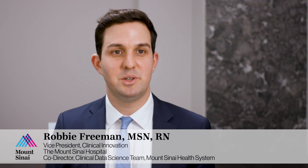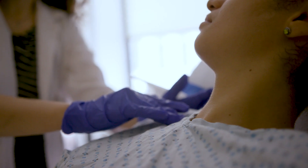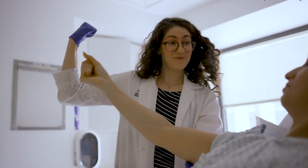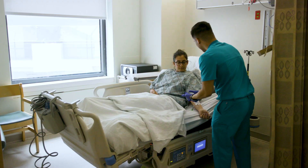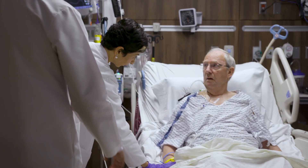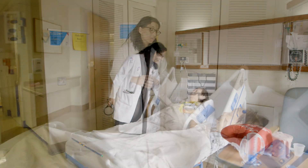I think for a long time we've underappreciated the nutrition needs for our patients, and our malnutrition predictive model allows us to take a scarce resource like our registered dietitian and ensure that they're going and seeing the patients who are most likely to be malnourished. I think there's a huge role for technology in medicine. It is absolutely not meant to replace the clinical judgment of someone who is highly trained. What it's meant to do is take some of those screening and basic level tasks out of the hands of the clinicians so that we can really focus on higher level work, spending more time with the patients and less time looking at the chart.